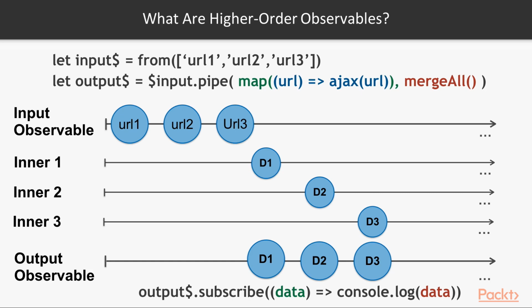We can achieve that with the special mergeAll operator. Under the hood, it subscribes to inner observables and just re-emits their values to the outer observable. We will talk more about it in one of the next videos. Now we get all values from inner observables by just adding one more operator to the output observable statement. But simple re-emission is not the only way to handle inner observable values.